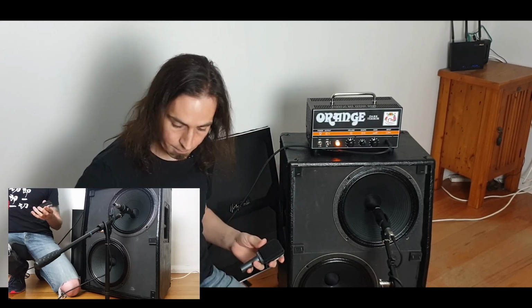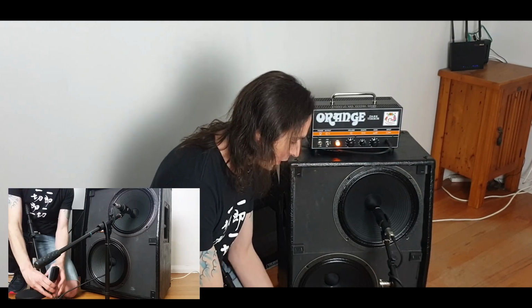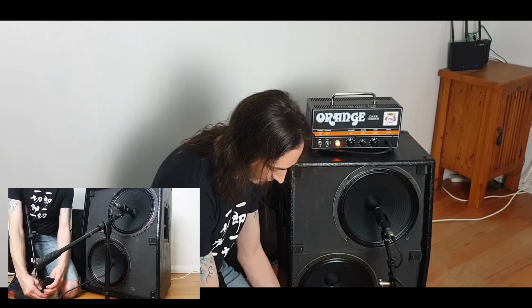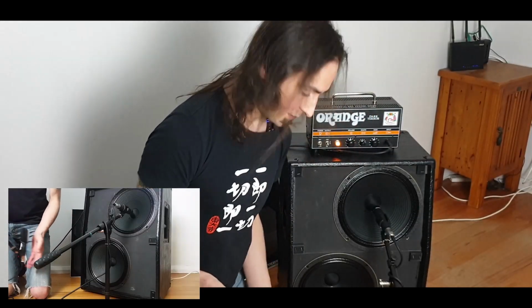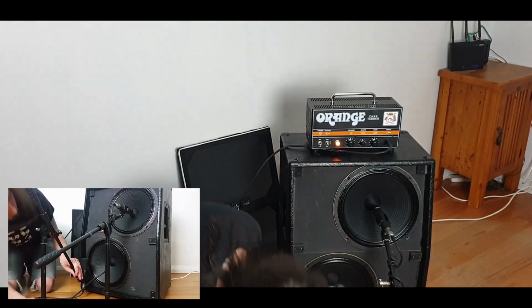And the second thing that we do is we get our 609 microphone and we put that to the darker, for lack of a better term, or lower tone speaker. So we line this one up to the very edge of the cone.